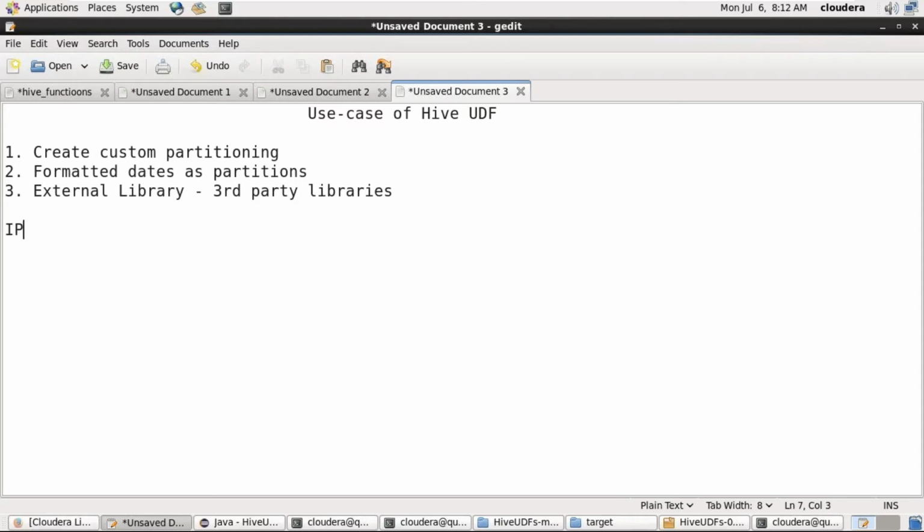IP to Geo. This library is a third party library, a vendor library. It's usually open source, but if you want to leverage more functionality of this library, you have to come up with an enterprise one. You need to pay some dollars in order to use it.